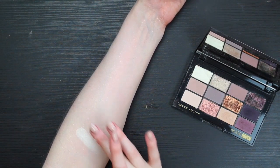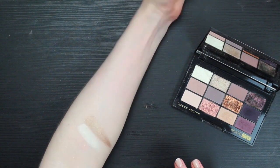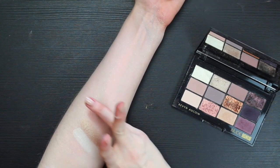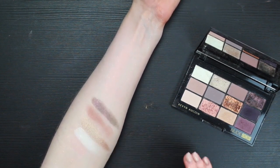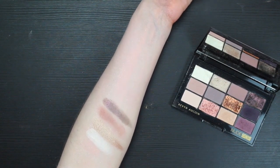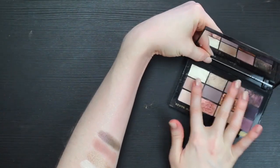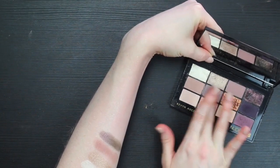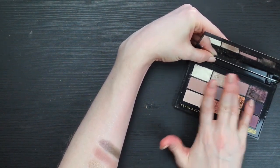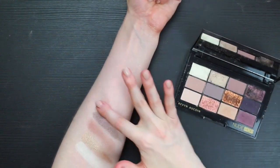A shimmery white, a very beautiful sort of nudie gray, a matte Ashes of Roses, and then this is my favorite shade in the palette right there. It's like an oil spill blackened purple. These soft, sort of purplish, grayish mattes are what has caused me to keep this palette for so long. Gosh, that last one, that dark purple though, it feels horrible, really dry and rough.